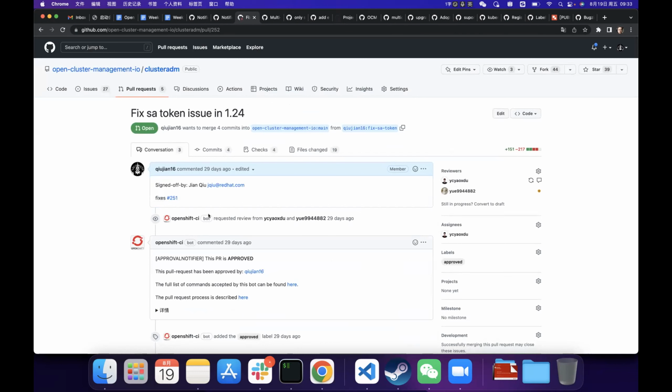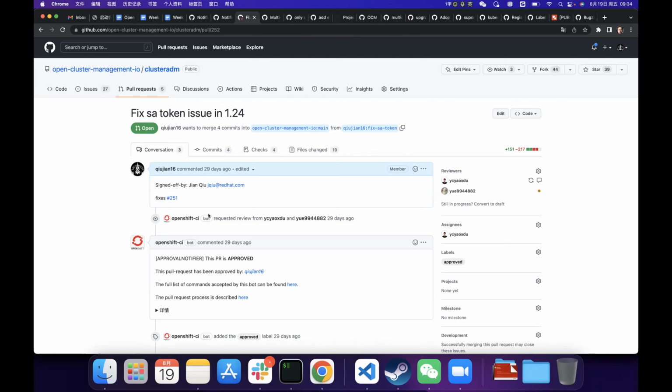But more about this one, I tested it with different versions of Kubernetes and kind. The problem currently is that if we use a kind version lower than 1.19, this PR does not work, because in a kind cluster lower than 1.19, the feature gate of token request is not enabled by default.